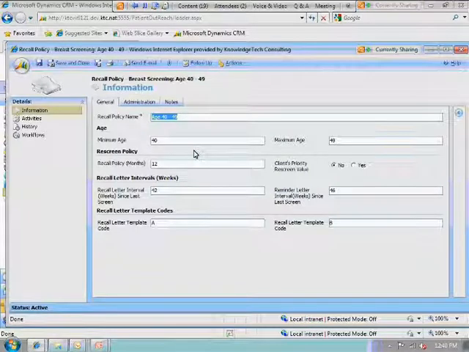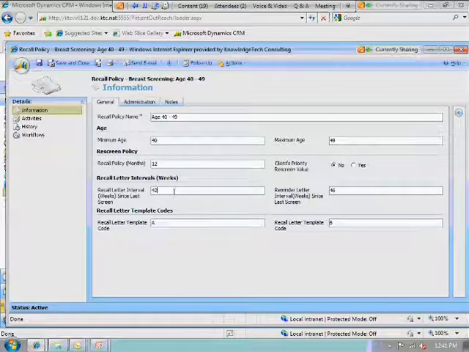Breast screening bases their recall first on age. So depending on what age bracket you fall into, how frequently you are screened changes. Here is where we define that anybody between the ages of 40 and 49, the system goes out and looks for people in this age range. Their policy is that they're screened every 12 months, so in order to meet that 12-month mark, they recall them at 42 weeks, which is just slightly before the 12 months.